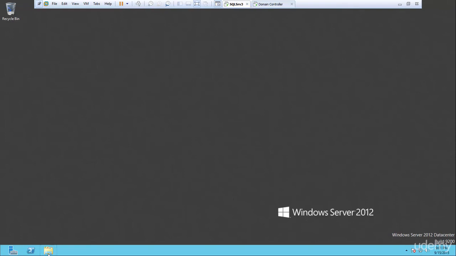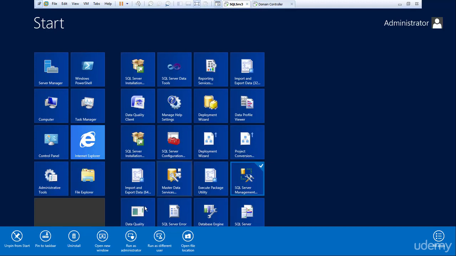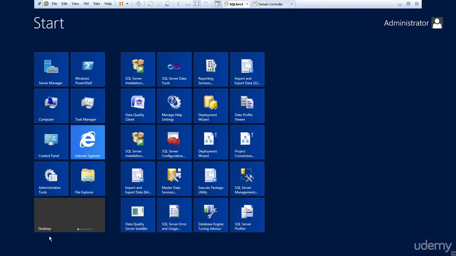You'll see this folder obviously, and then if you hover to the bottom left, you'll see the start menu come up, and then just left click it. Obviously you can see that SQL Server 2012 has been installed, and one of the things I like to do is pin some of these icons. For example, SQL Management Studio, just right click it and say pin to taskbar.